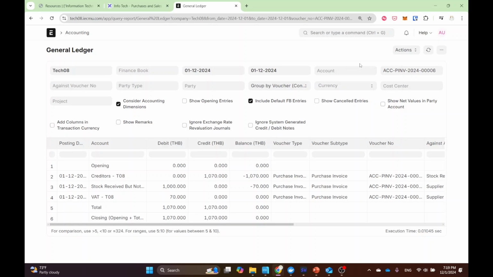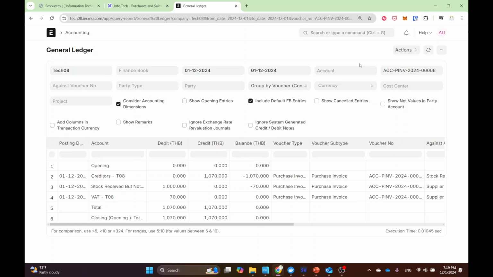Okay. Again, the creditors is the one that we have to pay the money to, right? So that's liabilities. Stock received but not billed. This is the temporary account that takes care of the goods that we haven't paid yet. That's something that makes the balance of the double accounting system with the inventories. But now there are new accounts in here, right? VAT. So where does VAT reside? VAT is also another liability. When we have VAT right here, it's saying whether we have to pay the government, or the government needs to pay us. So that's the VAT, right?